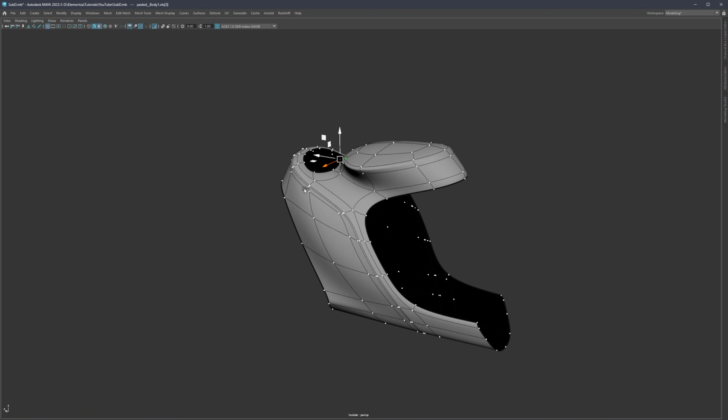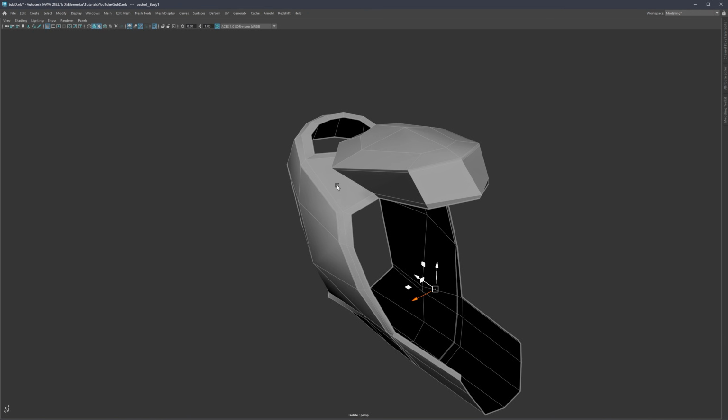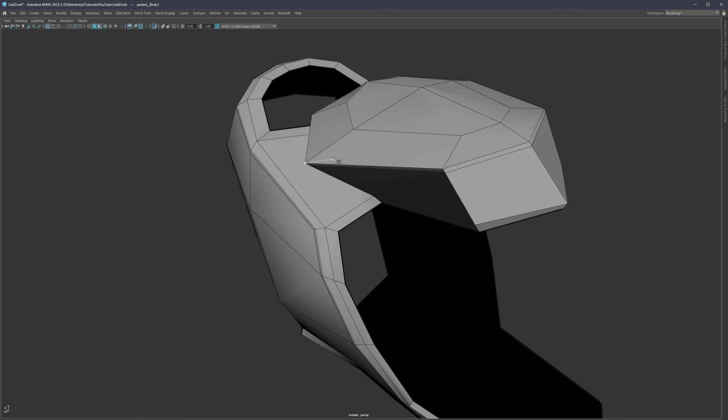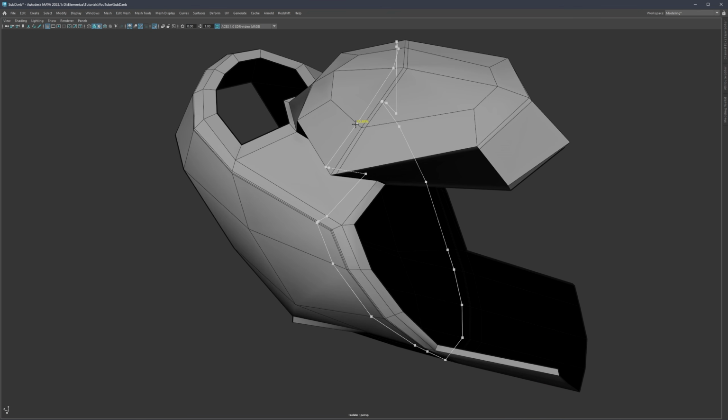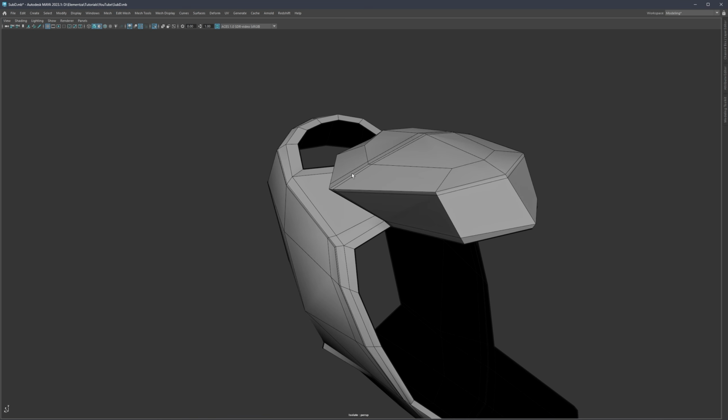So if we are modeling like this, where the smooth preview matters more, then we can model like that. But if this is the view that matters the most, and if we want to catch all of these shapes, then probably you want to model with subdivision off. So that's the balance between the two ways.